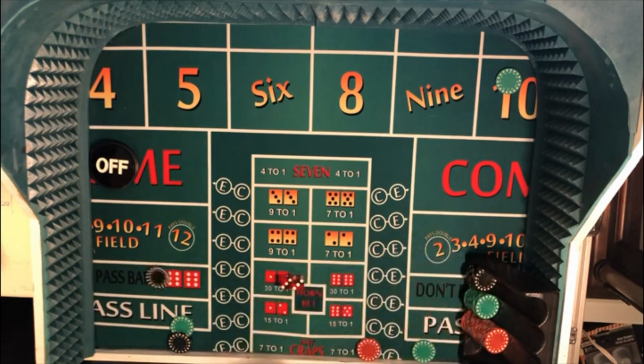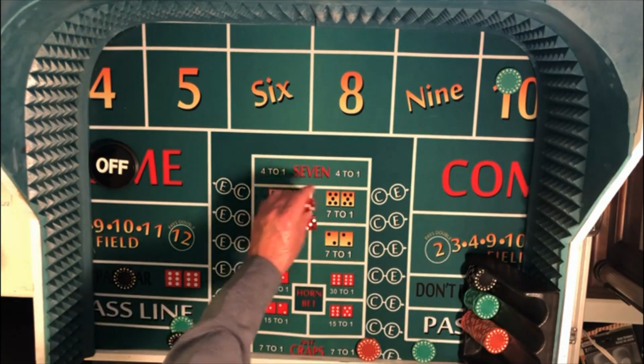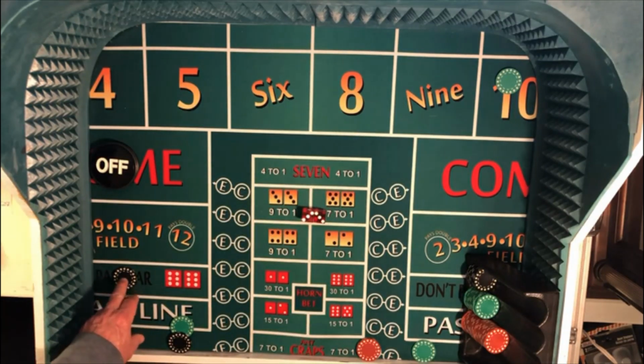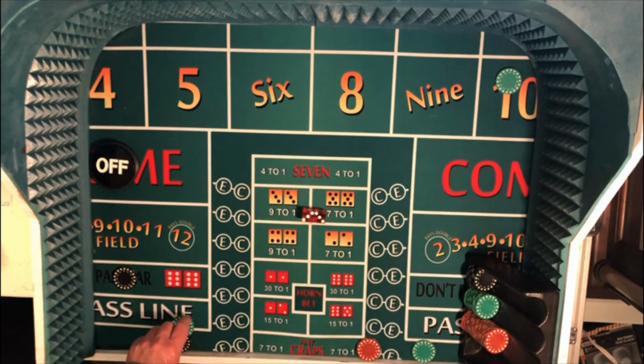Come back out with the don't pass line bet. There's the 3-5, there's the 3-6. So the pass line's working, 10 is working, 5 is working, 8 and 9 are not working. Well, here we go. Come out, roll. Yo 11. So that hurts as we lose that 100 right there. Easy come, easy go.